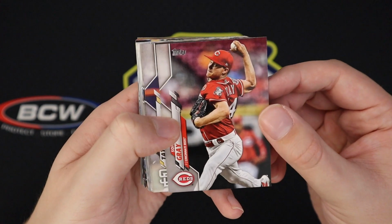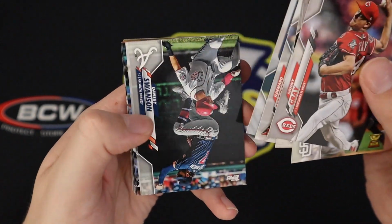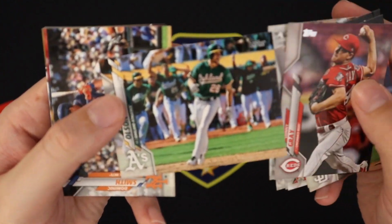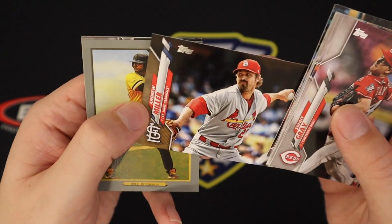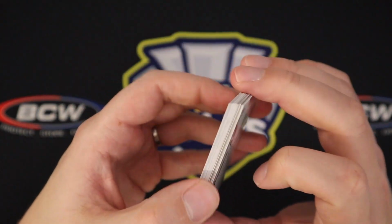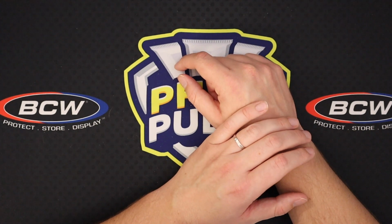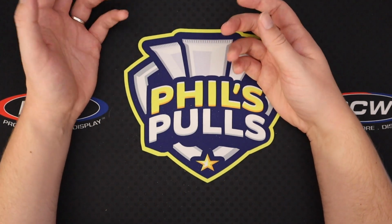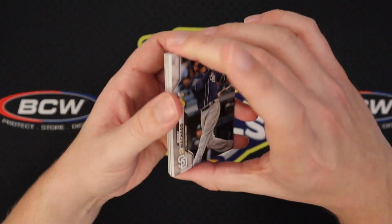I do like it, but it becomes harder to tell what your centering is if you are into graded cards. But I think my biggest focus would be on the photos and not so much the card design itself. There's some cards that sell for so much more just because of the photo. For instance, the 2018 Sapphire Acuna base card sells for like triple, maybe even more than triple, what the auto sells for, just because the auto is horizontal and it's of him diving. It's not a very good picture. So if I was to design a set, I would really focus on the photo of the player and worry less about the design of the card.